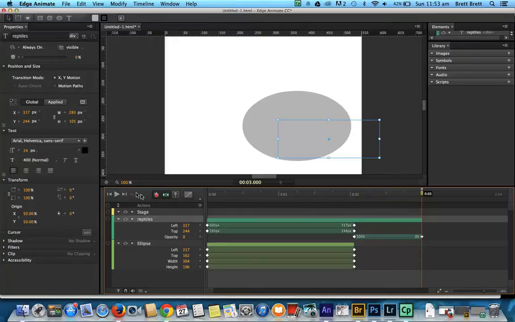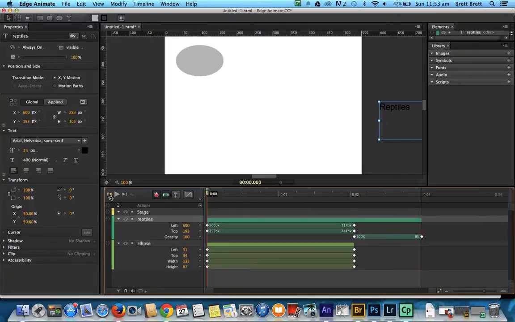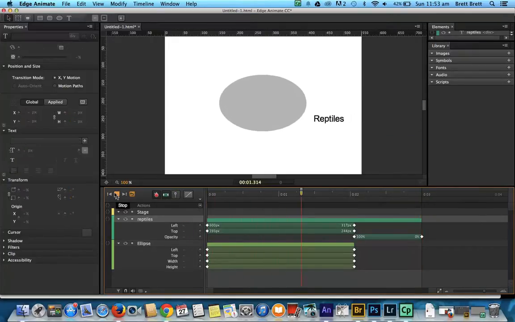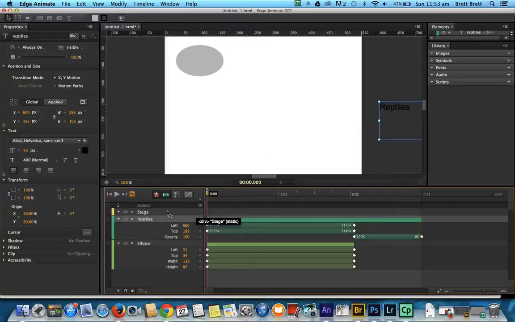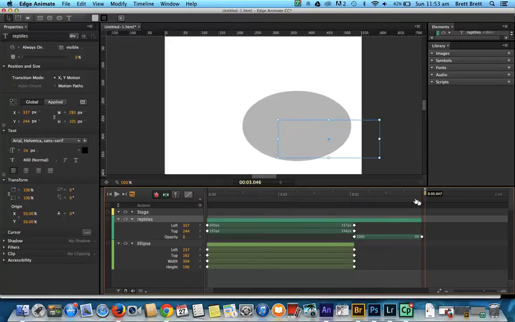Let's turn the pin back off. We go back to the beginning. We now come in and fade out. Nice and simple. And any of these properties can be affected in that same way. So if I now say, what about I want a second piece of text to come in from there when everything else has completed.